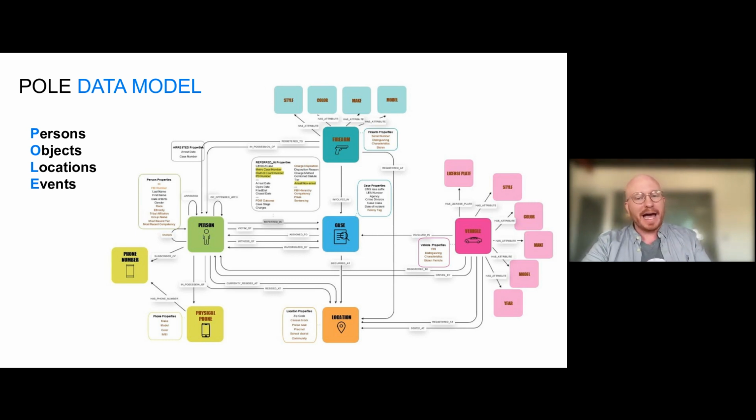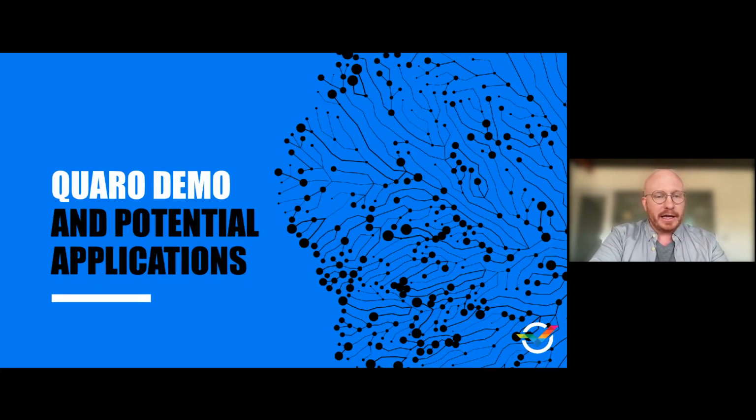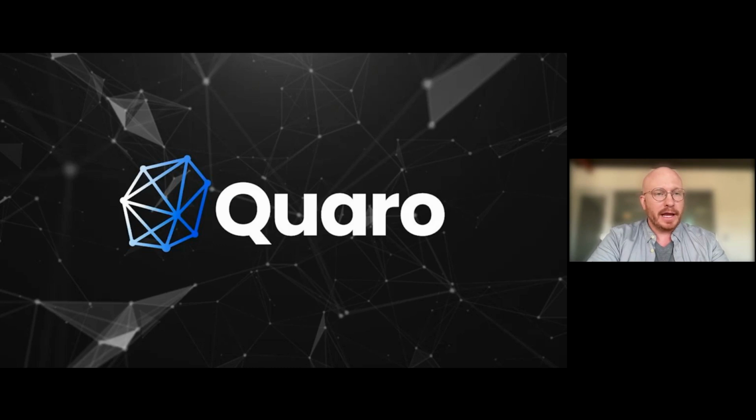So identification of these patterns, the connections, they might not have been apparent when viewed in the less structured form, but now that we are able to use a graph database and implement Linkurious on top of it to allow us to visualize things quickly, cleanly, from a nice user experience, user interface standpoint, we're really able to make these relationships come to light. And so from that, I will go ahead and shift to a demo of the Quaro platform with Linkurious being the crime network visualization, and we can go from there.